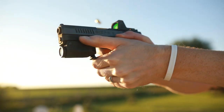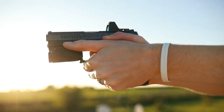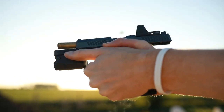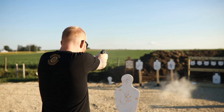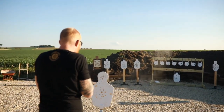Very similar weight to the Glock. I think it's maybe an ounce or two more. It's right around 26 ounces. However, as you can see in some of the footage, this pistol shoots phenomenally. I would have no problem whatsoever defending my life with this gun, and honestly, I would even take it over some of the bigger guns that I own. Let's get into some of the upgrades that I've done to this pistol, and I'll talk about why I've done them.